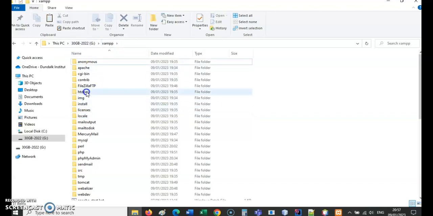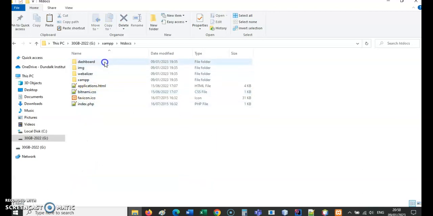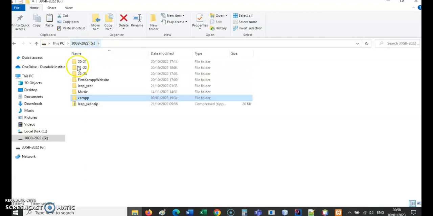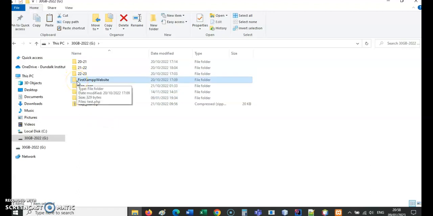inside XAMPP we have a folder called htdocs. Inside htdocs is where you're going to put your websites. So I'm going to do one here for you. On my G drive I've got a folder called First XAMPP Website.